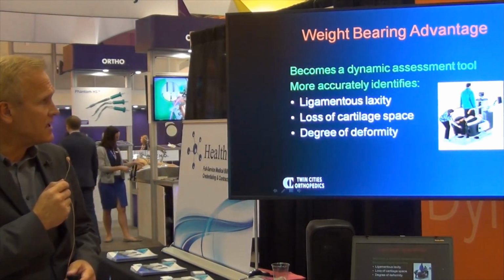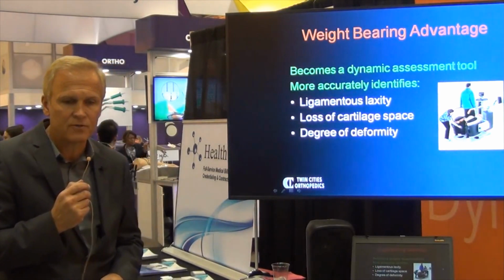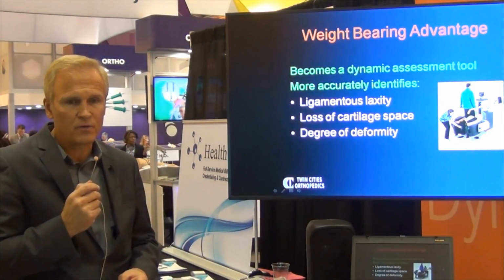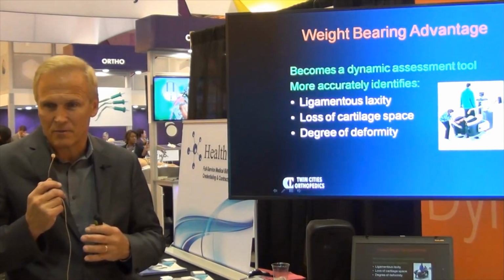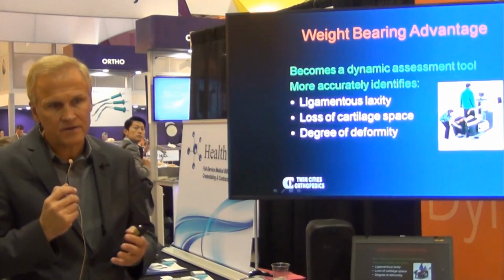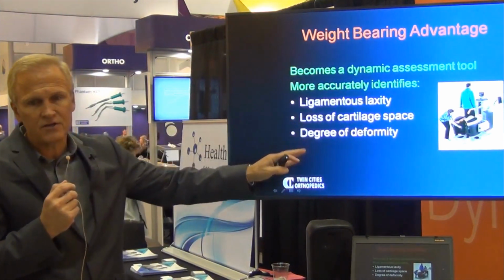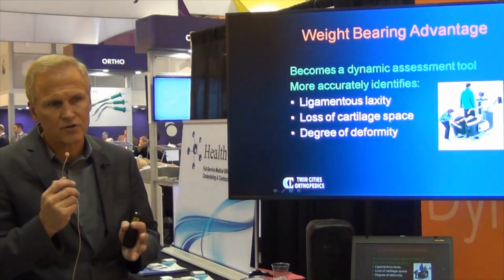So the weight-bearing advantage, again, I talked about this before. The ligamentous laxity issue is really an issue with us. Most of us know when there's a posterior tibial tendon rupture in a patient, but is the deltoid intact? Is the spring ligament intact? And again, the weight-bearing part of an examination is very important to help us sort out as surgeons.